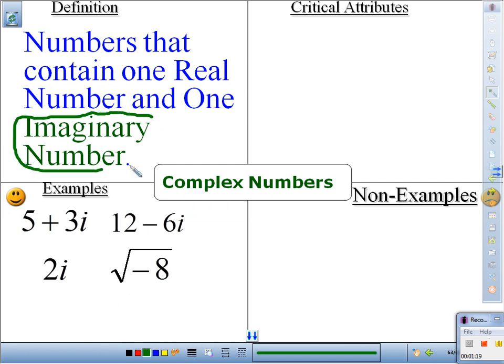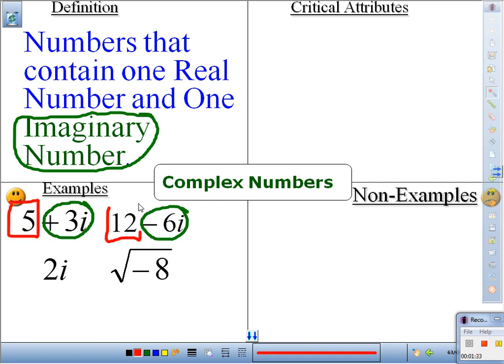So I'm going to start off with the imaginary number. Let's look at this first one. My imaginary number is right here. Look at the second one. My imaginary number is right here. So what are you saying, Mr. Q? Yes, that the 5 and the 12 of these two numbers is a real number. That is correct. Let's go to the not so obvious ones, which are these. This is my imaginary. This is my imaginary. So by looking at the first one, what are you saying, Mr. Q? That my real number is, very good, 0.